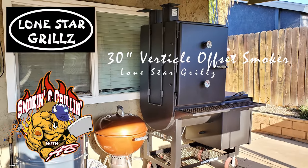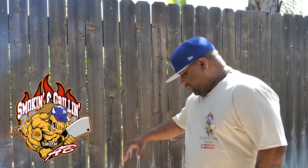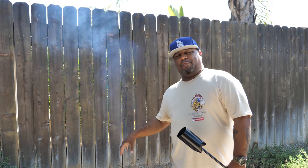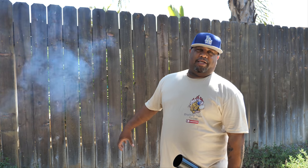Welcome back to Smoking and Grilling with me, AB. What you just saw is I used this chimney — you got to get yourself one of these weed burners. Instead of waiting for it to get started the normal way, we're going to expedite it. It's myself, Kev is behind the camera, and Mad Dog is back there. We're getting ready to do our seasoning. Once this fully lights and I can feel the heat up here — once everything starts becoming a little bit white — we're gonna open up this box and just put it inside.